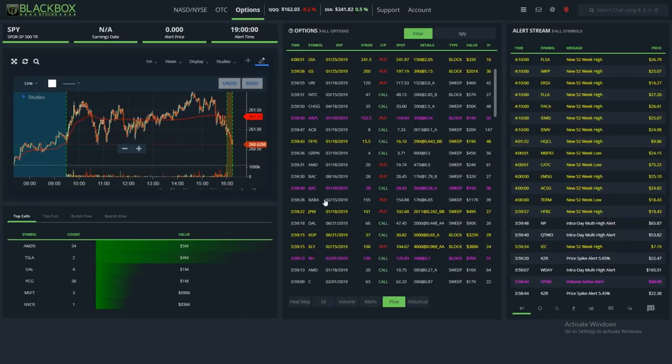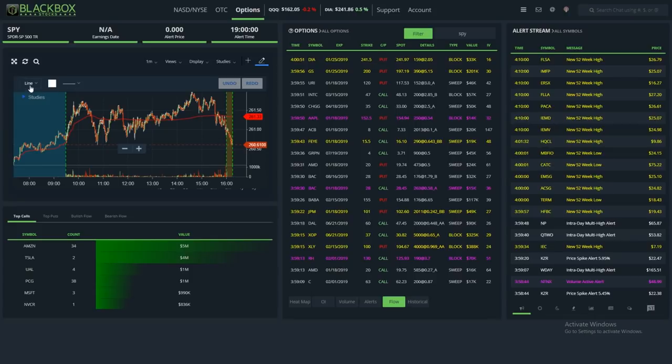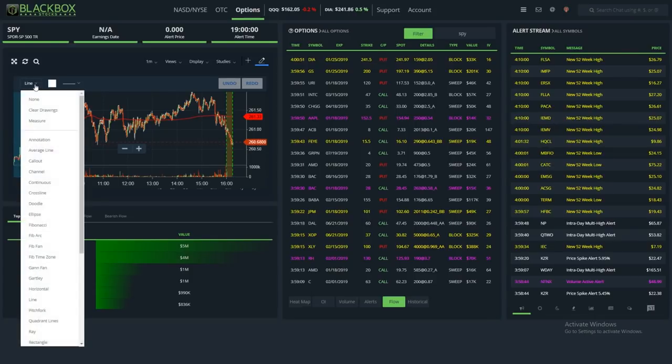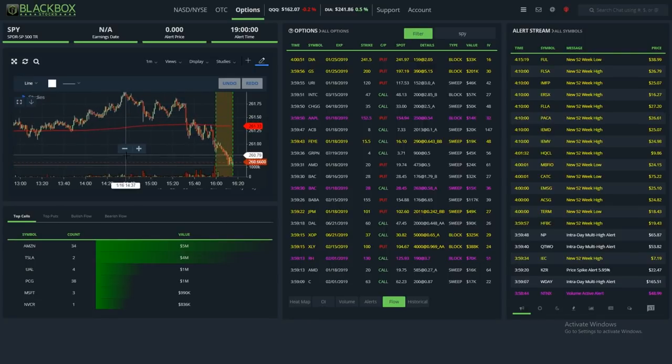The BlackBox stocks chart is customizable in the same way many of the charts that you are familiar with can be customized. Clicking on the pencil icon brings up the selection tool. Here, you can select a number of the different tools to place on your chart. You can zoom in on your chart to make drawing easier.